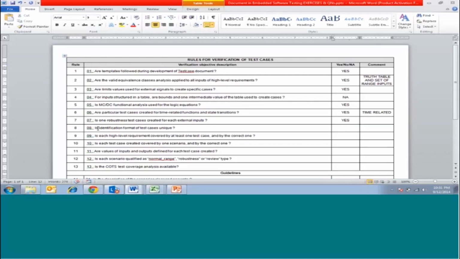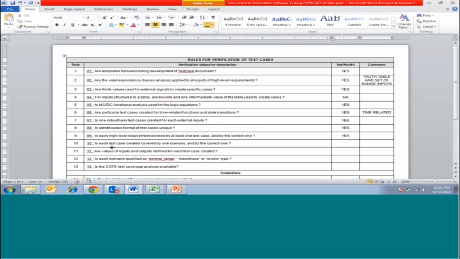Is there an identification format of test cases? Yes, we have seen that every test case has its own unique ID. Is each high level requirement covered by at least one test case and one correct one? It's very important. Correct one is also very important. So based on the review we need to fill this, whether it is correctly done. Yes, we have done for each of the requirements at least one test case.